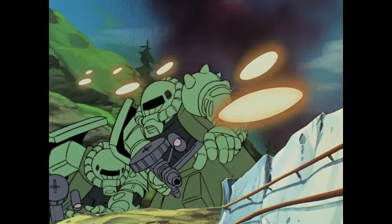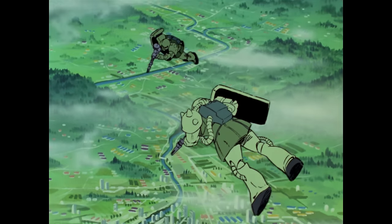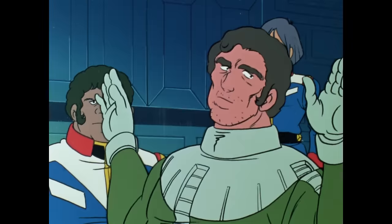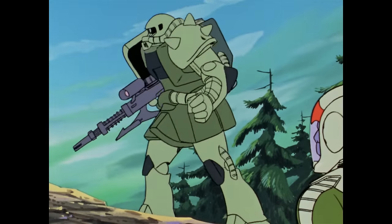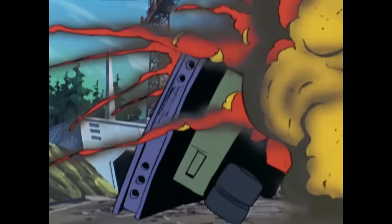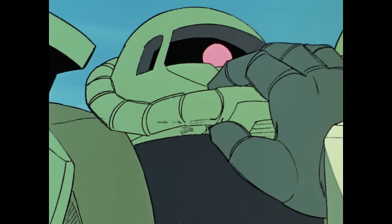the first field-ready Mobile Suit created by the Earth Federation after Zeon attacks his home space colony. The Zaku, meanwhile, is the primary Mobile Suit of Zeon, commonly seen in the hands of Zeon's rank and file. It's the reason why the Federation develops the Gundam in the first place. It's established very early on that Zeon's Mobile Suits, and the Zaku-2 in particular, were making short work of the Federation's jets and tanks, and so they were forced to answer in kind with their own humanoid superweapon.